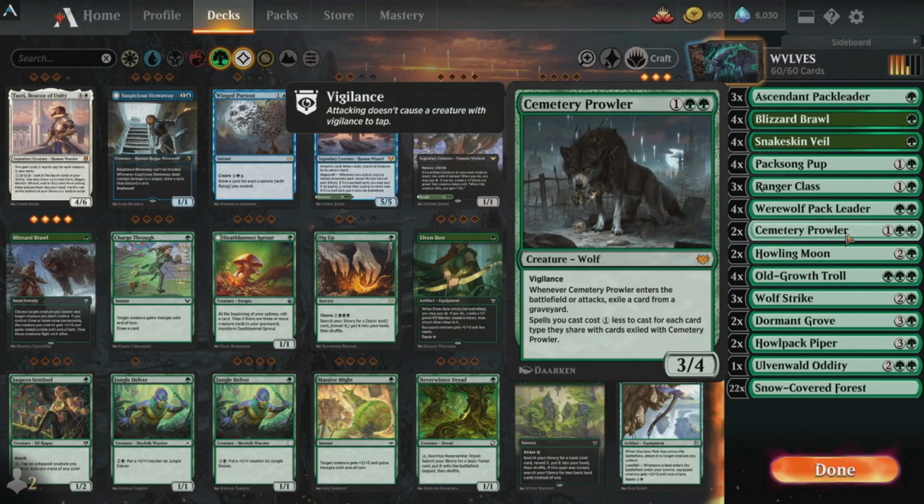He is cool looking though, man. He's a freaking wolf just wearing a necklace of skulls and bones, so awesome. 3/4 vigilance, even power and toughness is useful there. 2 green and 1, 3/4 vigilance. Exile a card from a graveyard. He is part of the Cemetery set. Each color got a Cemetery Guard, Cemetery Breaker, Cemetery Ghost. Everybody got a Cemetery. He's the Cemetery Prowler.